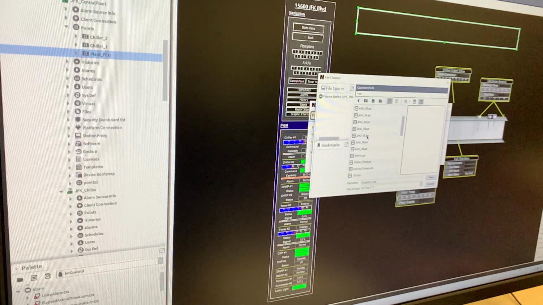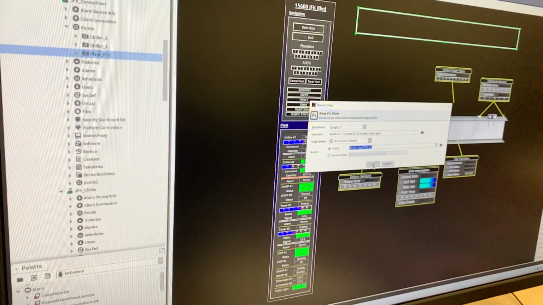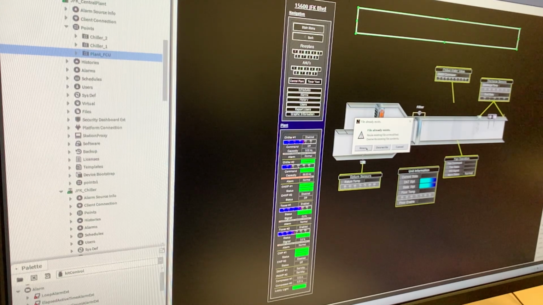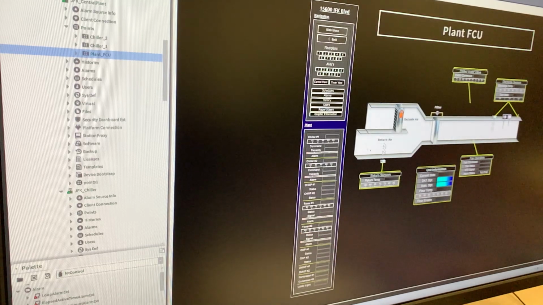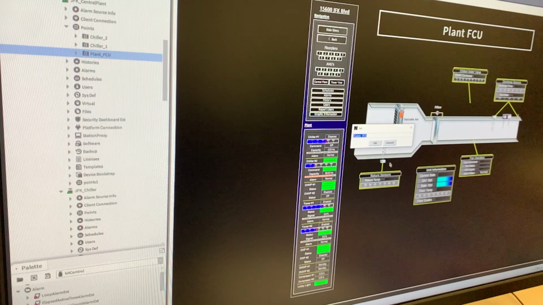So I'm going to go to my folder, and I'm going to go to FCU PX. You can name your PXs however you want to name them. I'm just trying to keep this pretty simple for right now. You're going to click Save, click OK. We want to reuse. Yes. Now, as you can see, it says plant FCU. They right click, they click set, and you can change it to whatever you want. So let's say, for instance, they wanted to name it FCU01. This gives them the ability to change the names.